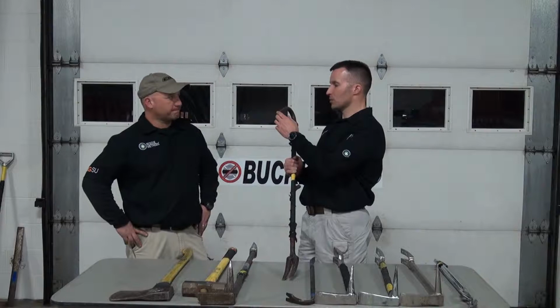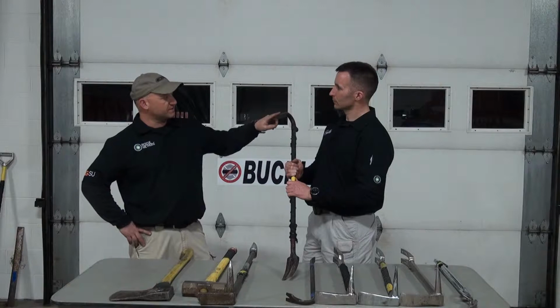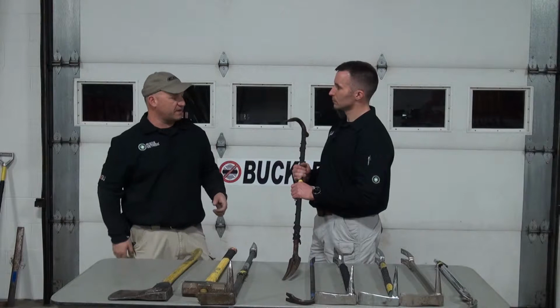One thing that this tool does do a decent job with, and I have used it before, is lifting a manhole cover. You can take this hook, the piercing end of this tool, put it right in the top of the manhole cover. It gives you a lot of leverage. You can get that end up, slide another bar, a pinch bar, on the other side, and you can roll that manhole cover up. So that is one of the things we use it for, to access manholes. So consider the claw tool.